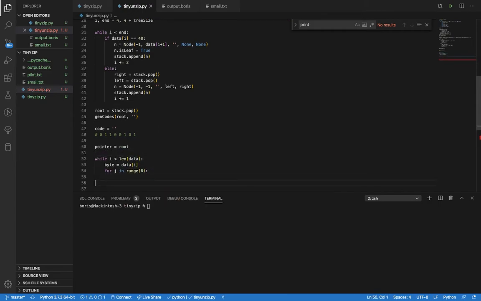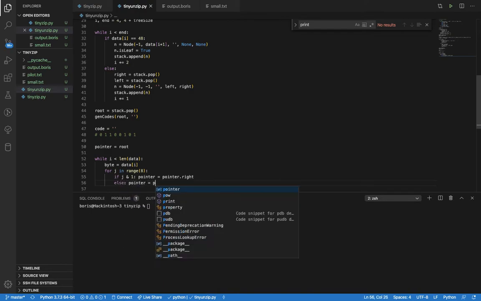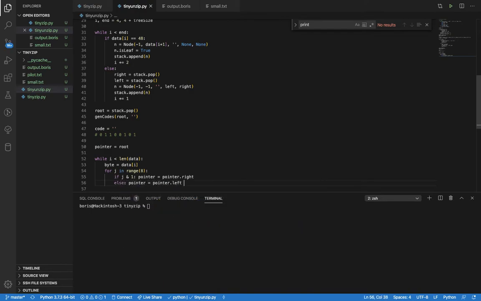We're going to basically say something along the lines of if J and 1, we're going to say pointer equals pointer.right, else pointer equals pointer.left.